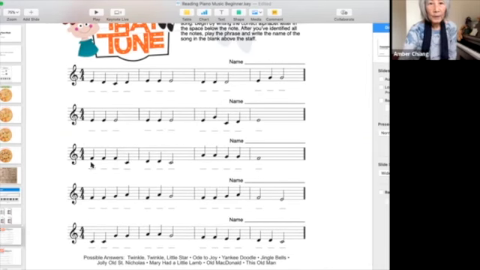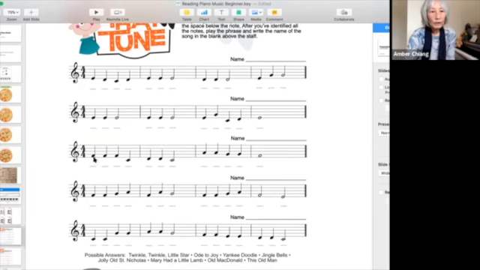Who can tell me what note this one is? It's the first time we've seen this note, huh? What note is this one? Very good, F. Good, so we have F, F, F. Then our famous note, C. And then what's this note? Do you remember? D. And then back to our famous note.